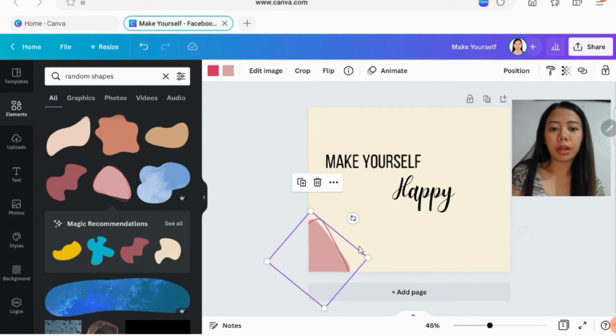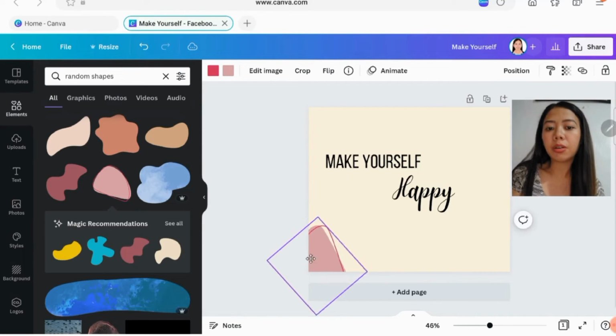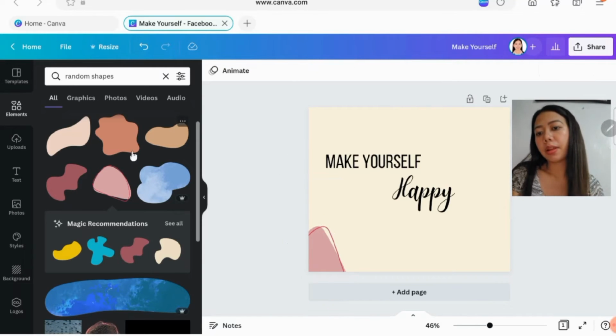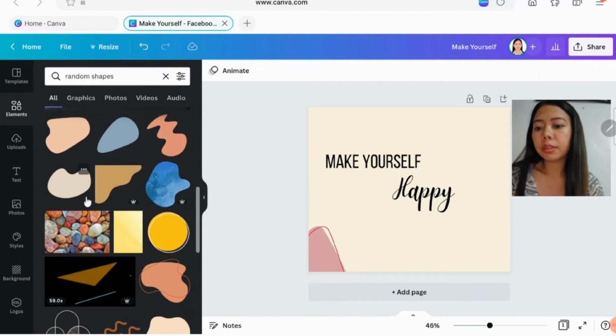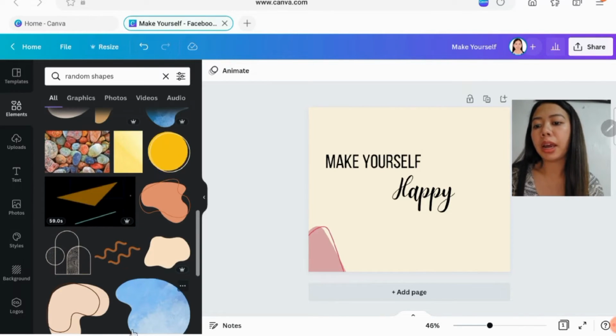Example yan, you want just to make it like a detail on the corner para sa framing. And then yan, meron ding random lines, yan, random shapes.